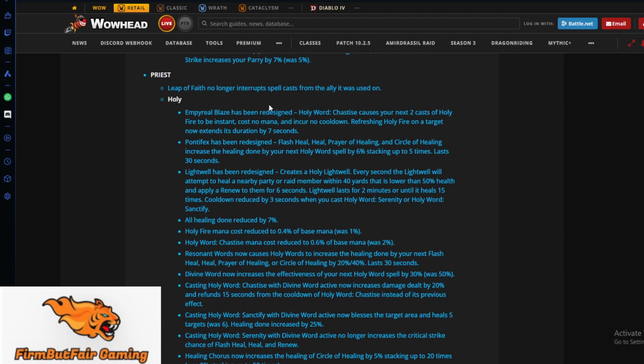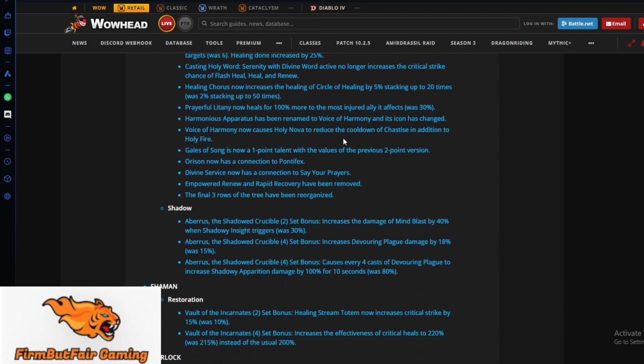Priest: Leap of Faith no longer interrupts spellcast from the ally it was used on. That is really good. That's always awesome. So if a priest yanks you and you're casting a spell, it won't stop it. Wow, a lot of Holy changes.